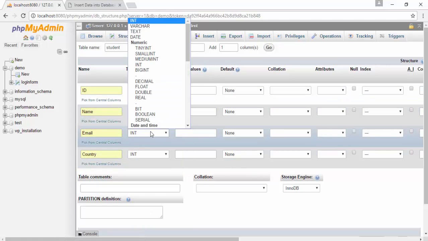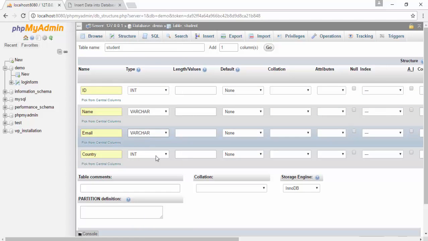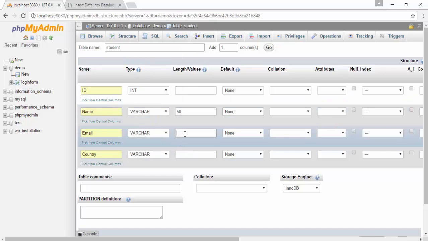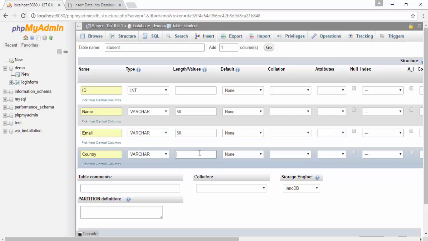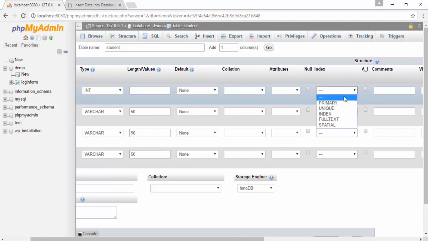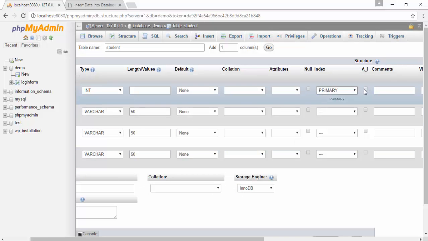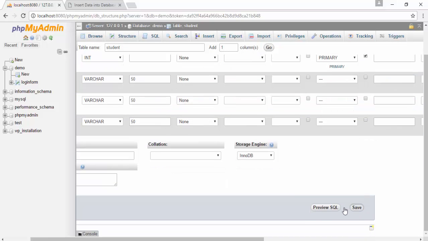Okay, and then I write the range of input text box fields, and then select primary key auto increment. Okay, save.